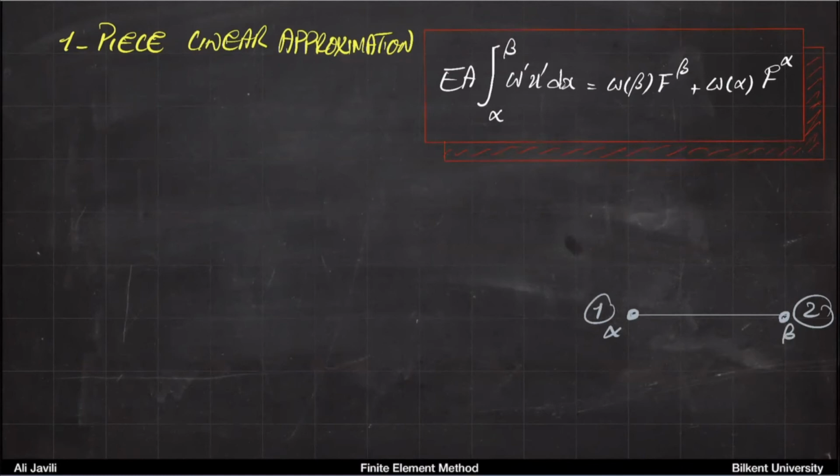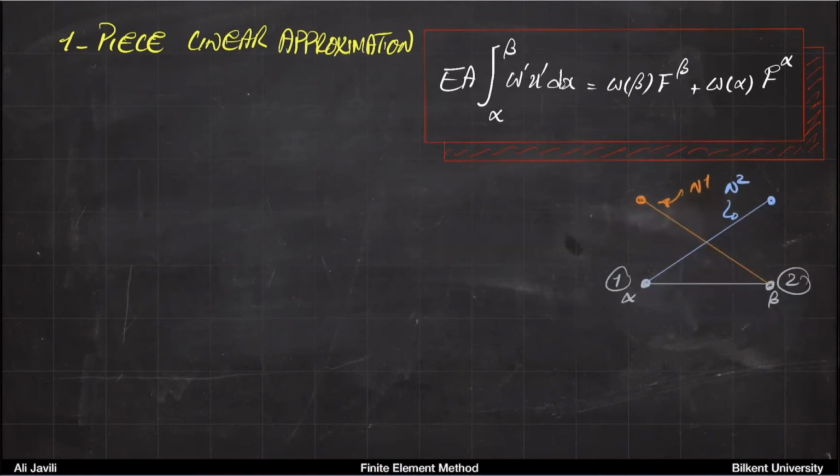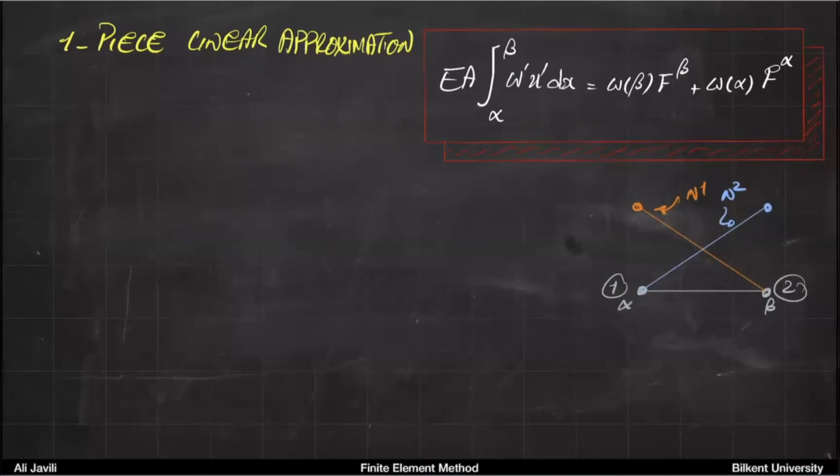Now again, if you want to think of the N1, this would be N1. It's 1, let's say at node 1, and this would be N2. It's 1 at node 2 and 0 at node 1. Okay, so these are your shape functions. Now we want to write these shape functions too. What are their functions in terms of, let's say, x coordinates? So N1 is, remember, it's the same thing that we did before. It should be 0 at node 2 with coordinate beta, and it should be 1 at coordinate alpha, so we just do this.